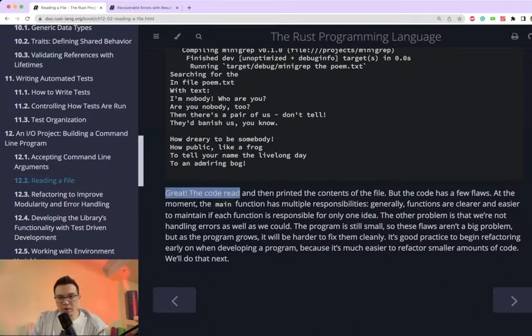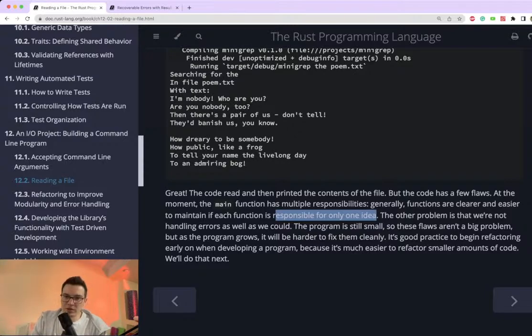Read the code, read, and then printed the content of the file, but the code has a few flaws at the moment. The main function has multiple responsibilities. Generally, functions are clearer and easier to maintain if each function is responsible for only one idea. The other problem is that we are not handling errors as well as we could.